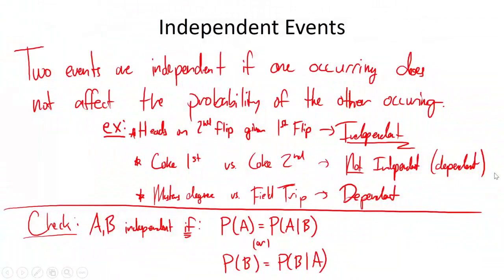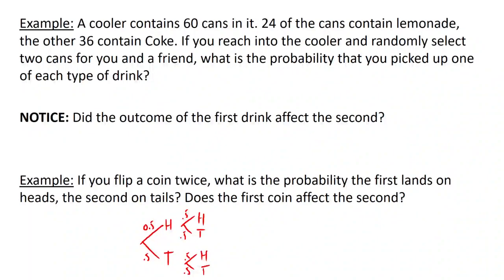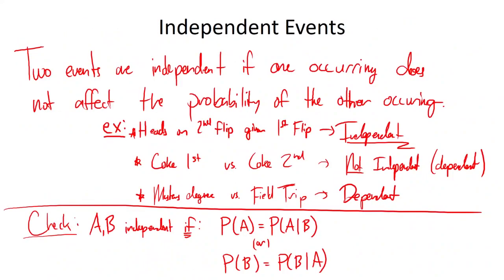We left off talking about this concept of independence, or independent events. The idea was, sometimes, like we saw with the Cokes and the lemonades, one trial affects the next trial. Sometimes that's not the case. Like if you flip a coin, no flip affects the probability of the next flip. So independence occurs when the outcome of one doesn't affect the probability of another.